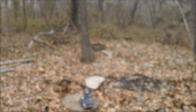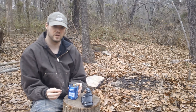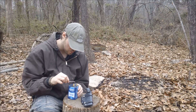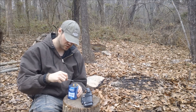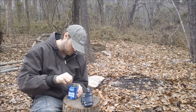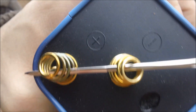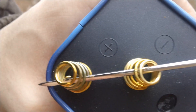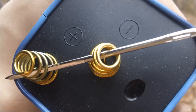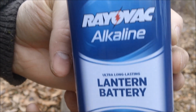Remember that this needle will get really hot, so you want to be careful with that — you don't want to burn yourself. You want to take the needle and stick it through both the negative and the positive. This is a closer look at how we got the needle set up in there: see that tip on the positive and the back end on the negative. This is just a six-volt lantern battery — they work pretty good for this.